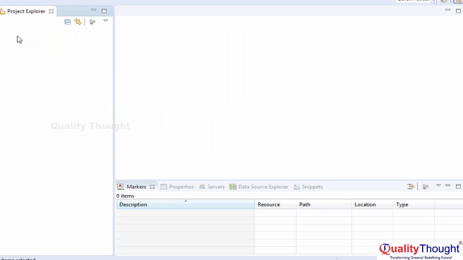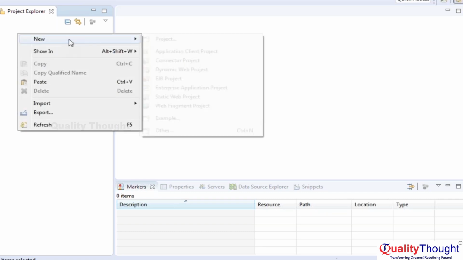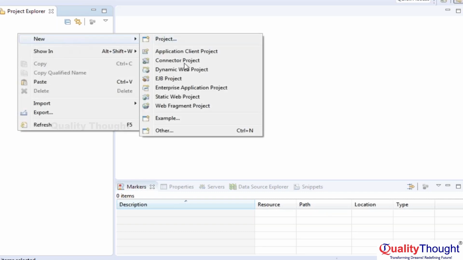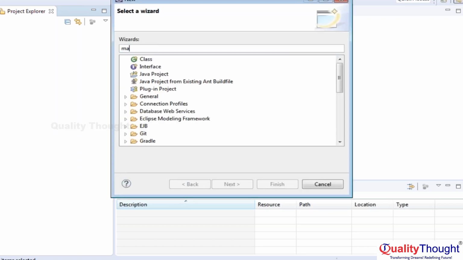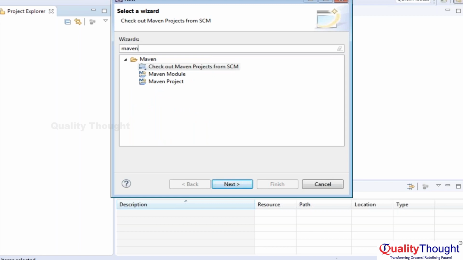In Project Explorer, right click, choose New, and click on Other, and here type Maven. Here you will see an option called Maven Project.